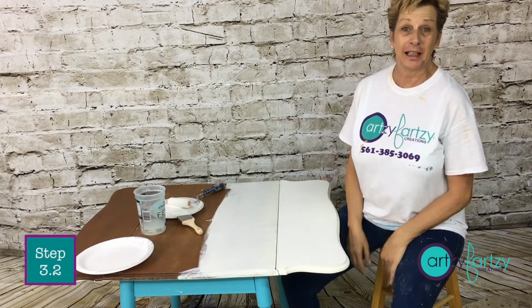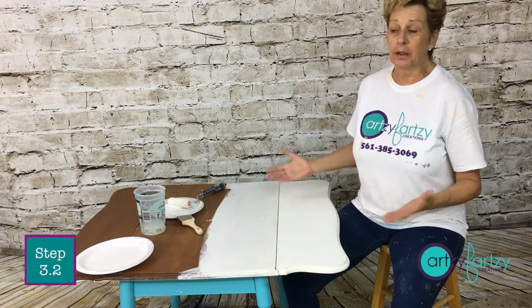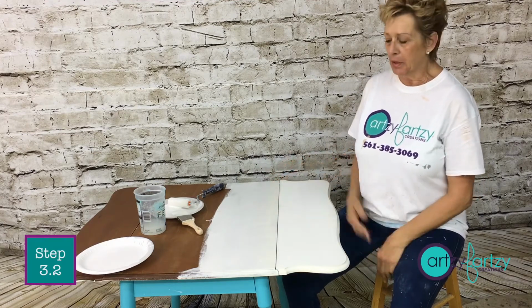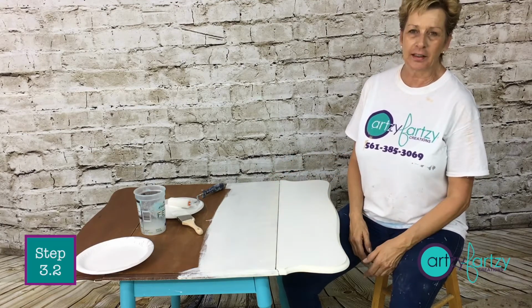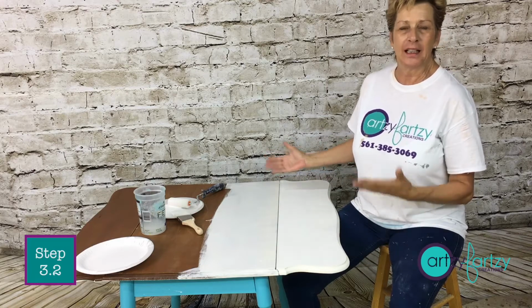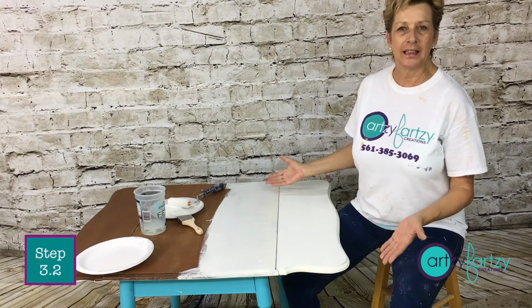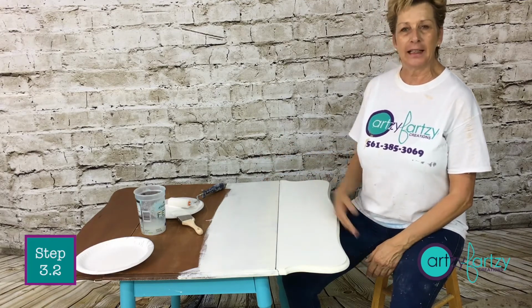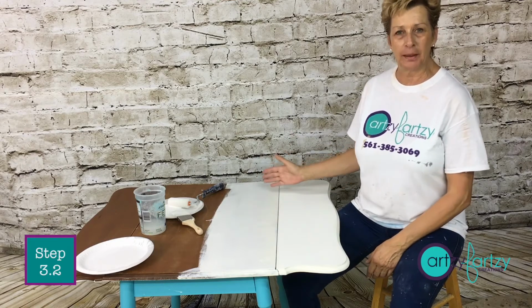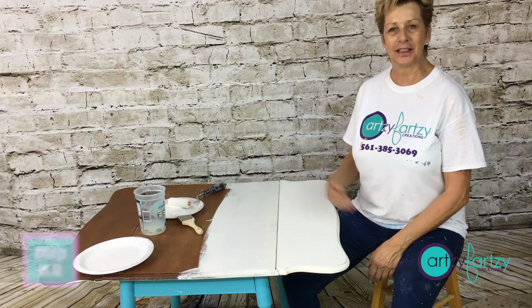That's what happens to us creative people sometimes. We kind of keep thinking of different things we could do. We could have done a million different things to this table. But because of the colors that I selected in the beginning, I think it'd be a lot more fun to do this more in a kind of Key West-y fun little kitchenette kind of table. So we're going to go with that, and then we're going to add two layers of chalk paint on here, and then once we're done with that and it dries, then we can go ahead and do the stencil.